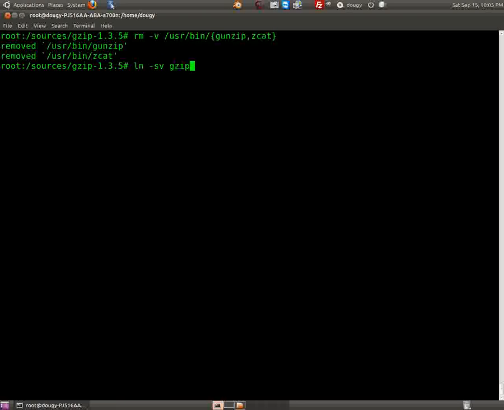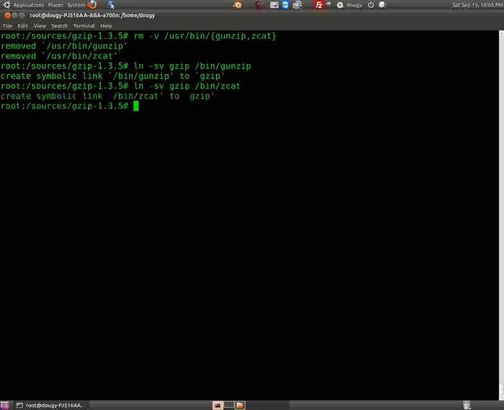Now they had to call it GNU zip or GNU unzip, or gunzip. gzip to gunzip. Gotcha. Need to link gzip to zcat. Okay, good. gzip to compress.